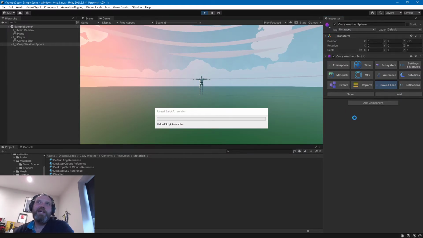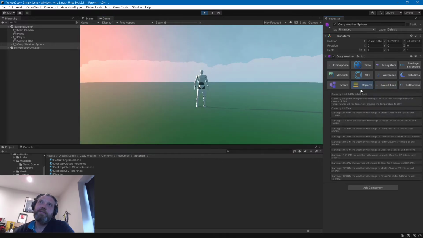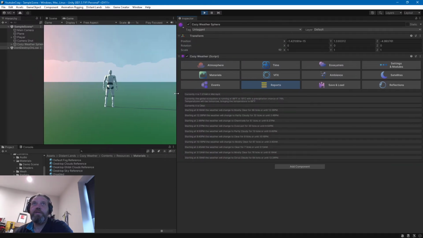Let's just hit play and let's look at that report again. There we go. Now you can see we have a weather forecast for several days. Currently it's clear. When I'm looking at this and I can see the weather forecast, you can see it's selecting the naming of the weather profiles.